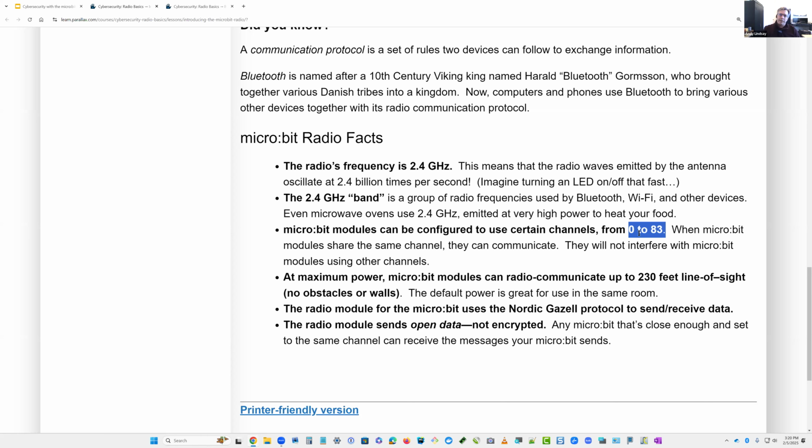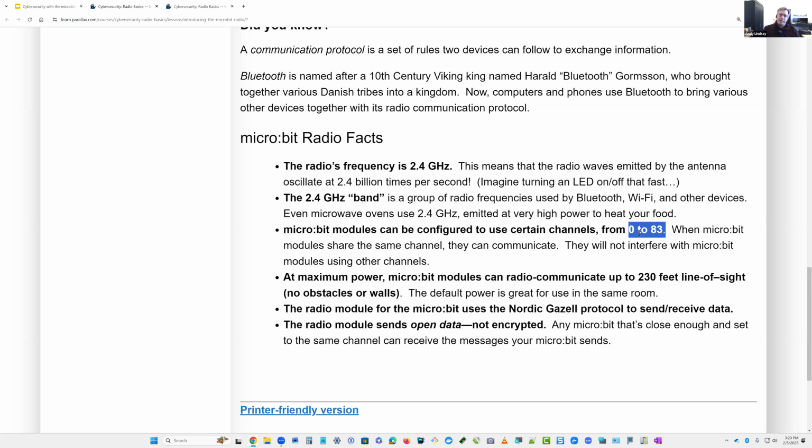And so if you're using channel 0 in your script, and that is right here in the script where we're configuring it to channel equals 7. With that configuration, we're 7 channels into the band that the microbit uses.